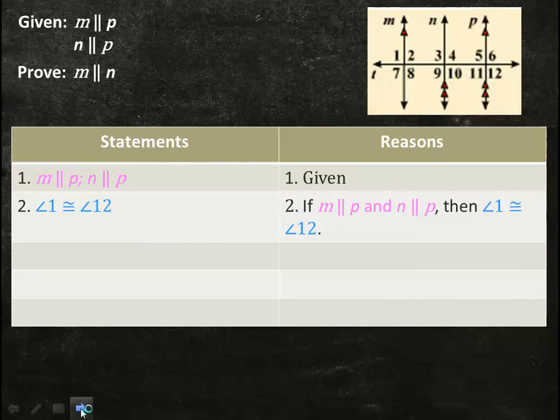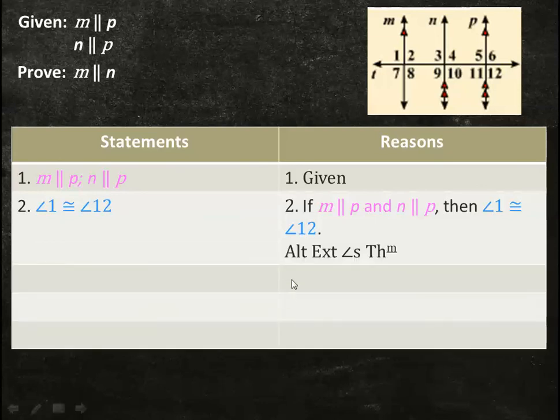They kind of skipped a couple of steps, I think, or at least one step in this proof, which was probably saying that, no, they didn't. Never mind. And I figured this out because remember line M is parallel to line P? So angle 1 and angle 12 are alternate exterior angles theorem. And look right here. I put, hey, if all these lines are parallel to each other, then 1 has to be congruent to 12. And the best way that I could say that was through the alternate exterior angles theorem.